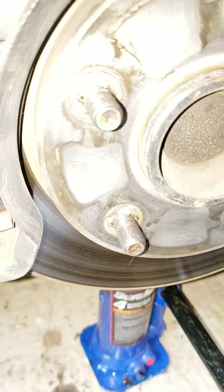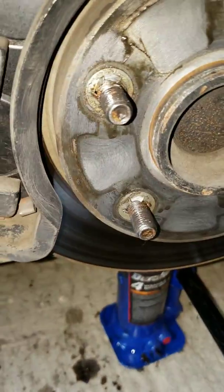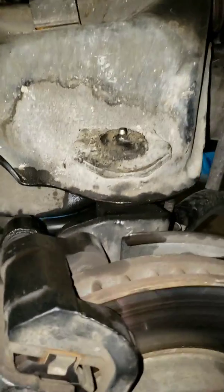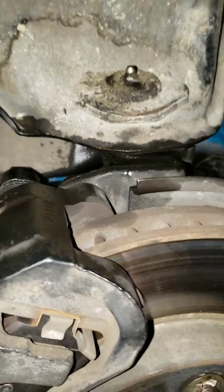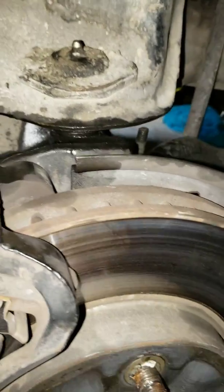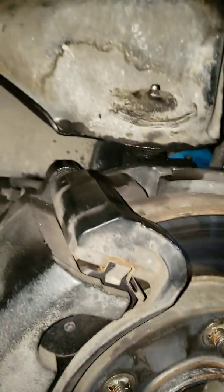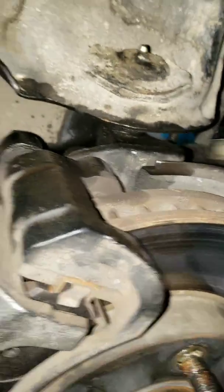Set the phone down real quick. Okay. So I got it to where it's nice and flush. As we lift, you're going to notice that gap becomes a lot wider. Okay. Now, what I did is I got something of general thickness, used this right here, and waited till I could get it in there.